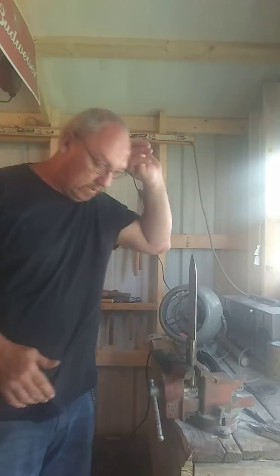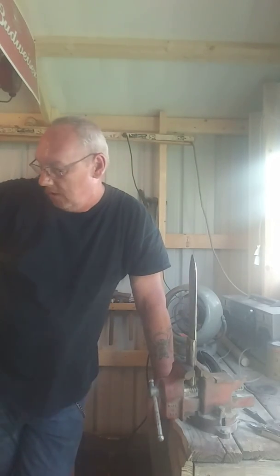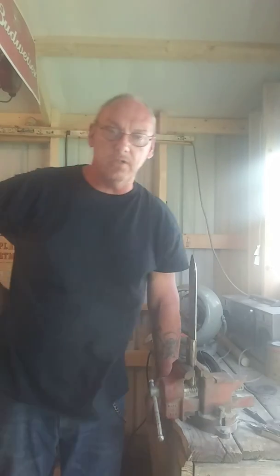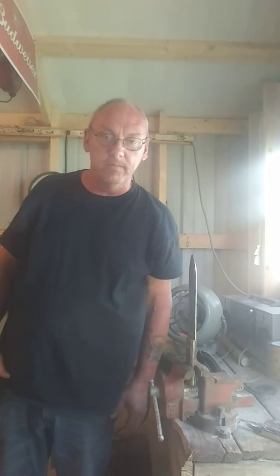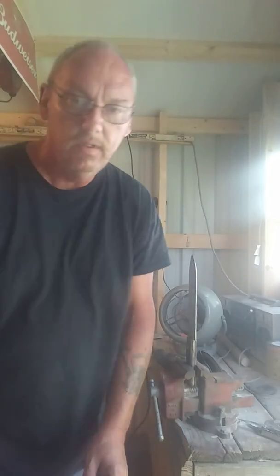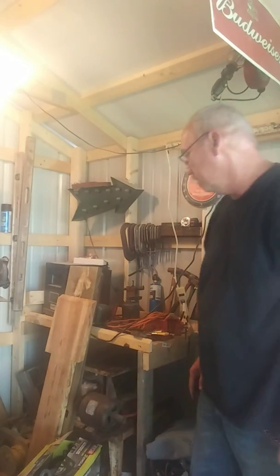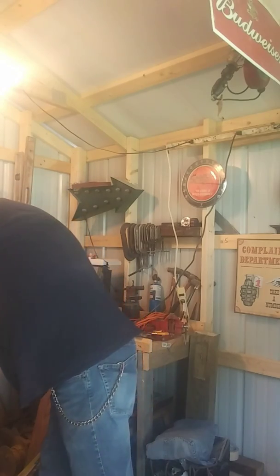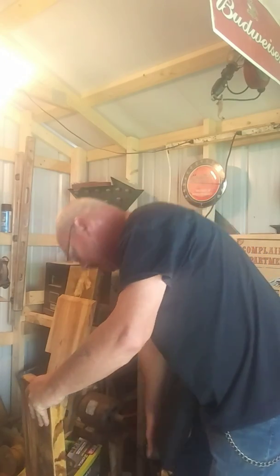But that's what I'm doing right now, just trying to clean up my old knife. And I want to show you some of my chairs. I know I've been showing them and I'm proud of them. Here, let me turn this bad boy around. I hope I can get a good look at them. Well, there's one of the big ones. But like I said, this right here belongs to my buddy.